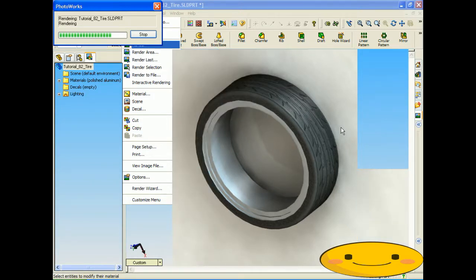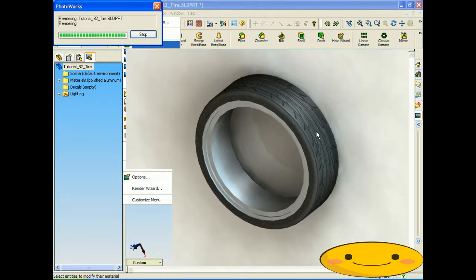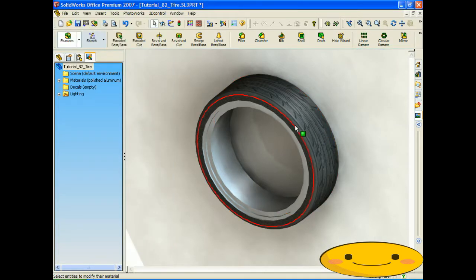So you can see the tread pattern that we made in the middle, and on the sidewalls they blend in pretty well, I would say, and on the side just looks like the rubber on the side. So just play around with the dimensioning and how much you want to scale it, and you can make all the texture and the colors that you want on your rim and tire. So this tutorial concludes how to add texture to your tire on SolidWorks.